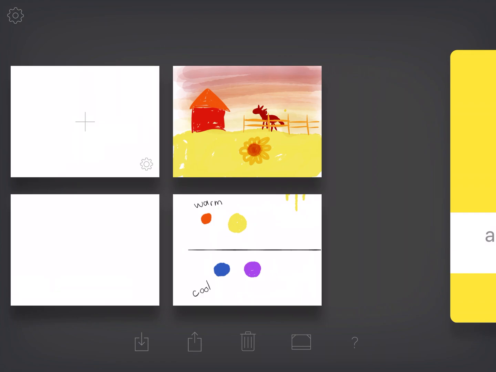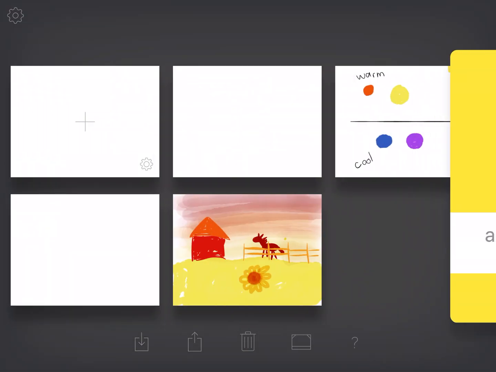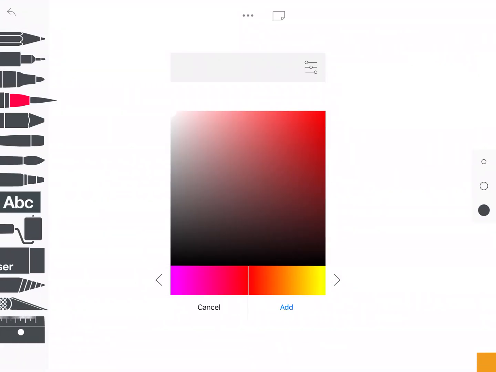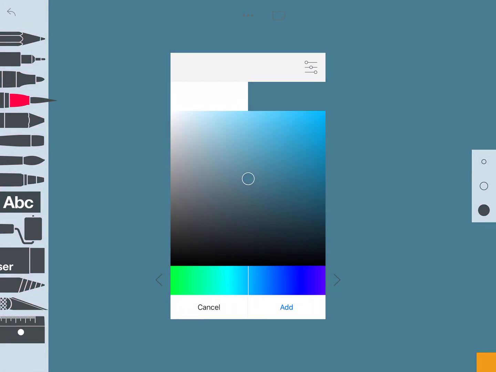So in order to do that, if you would like to, if you want to start with a blue background, here's how you do that. Click on the gear in the Add a Page button, and you can actually change the color of your background. So gear, and where it says choose color, I'm going to choose a color. Let's see, I would like to go with blue, so I'm going to scroll sideways until I hit a blue color that I kind of like for a background. I think I like that one.